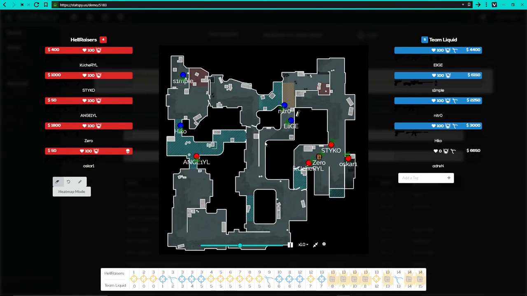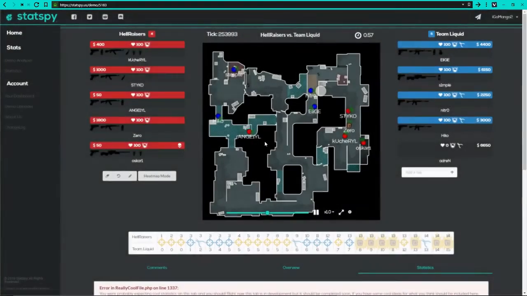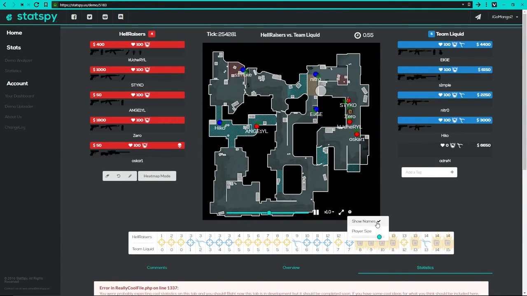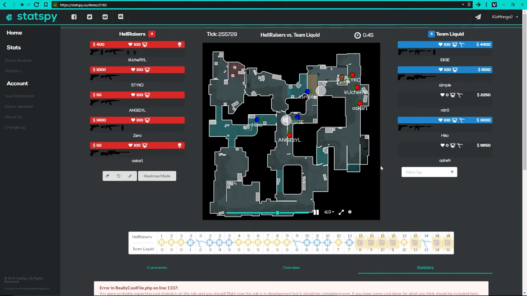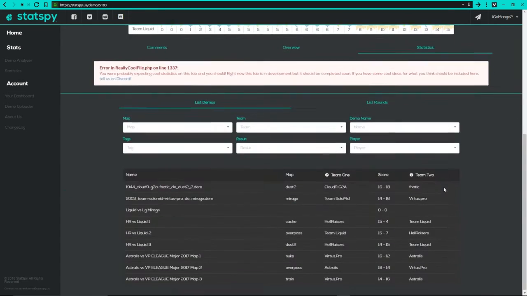The other thing you can do is full screen. So it's great for watching it in full screen. To get out, you just hit escape. And in the settings here, you can show players' names or toggle them. And you can actually adjust the player dot size. So for maps like Nuke, where it gets really crowded, it actually helps a lot being able to do that. That was actually a request we got from someone and just put in.